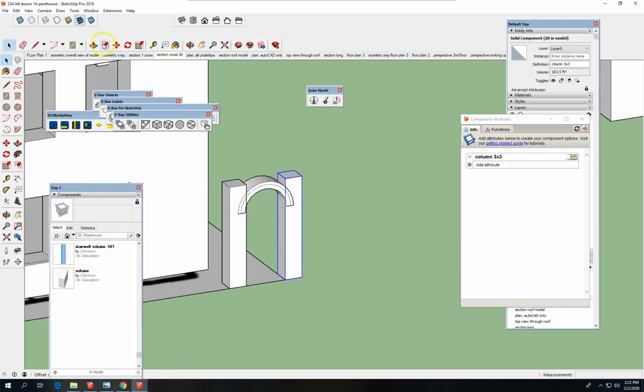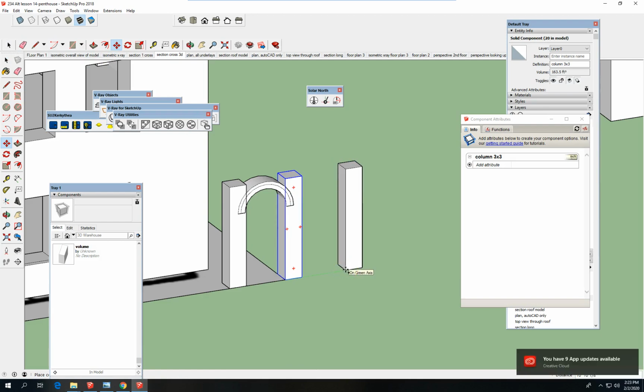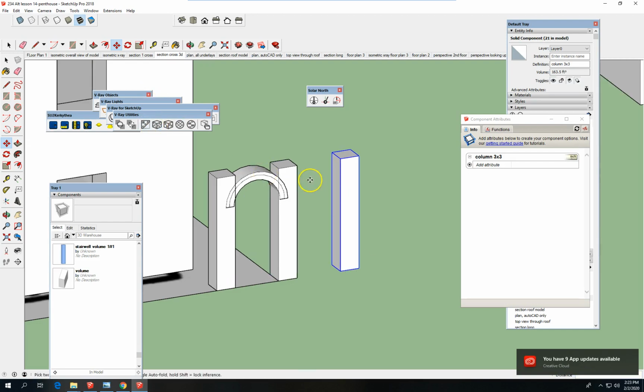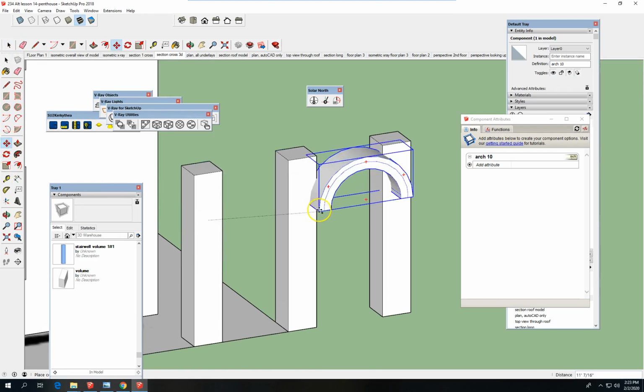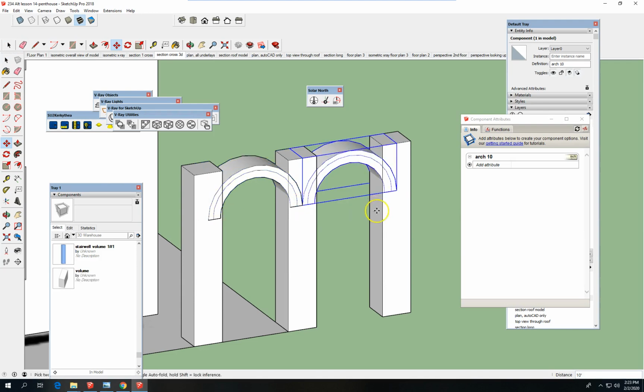So in order to understand the context and what it's going to look like when we repeat it, I'm going to copy one of these 10 feet that way. And the same, that is going to be copied from that endpoint to there.